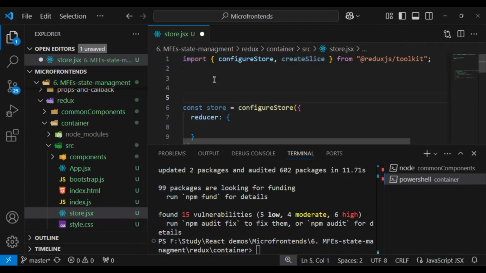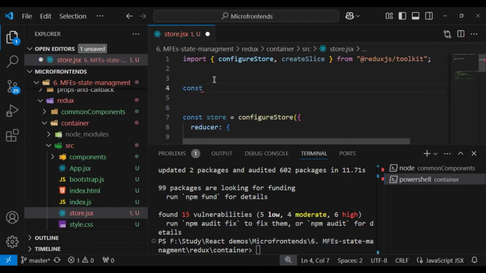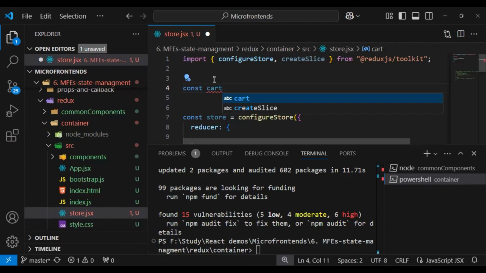Let me create that slice here. Again, we will use constant here, and we will give slice name of our application, maybe cartSlice, because we have cart application, or we are working on cart logic.